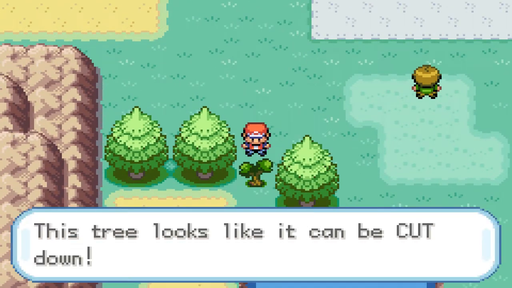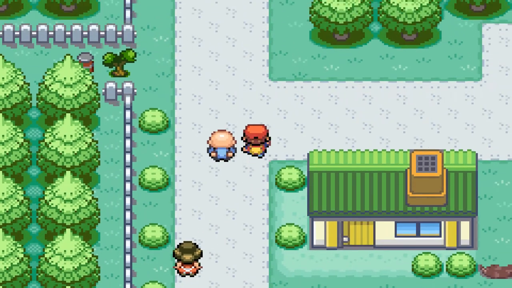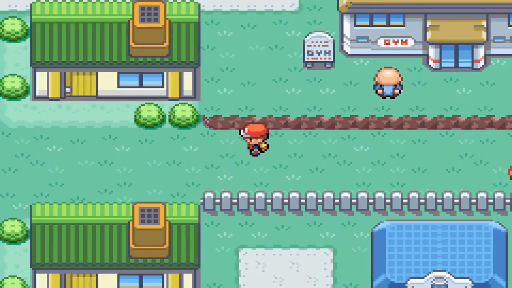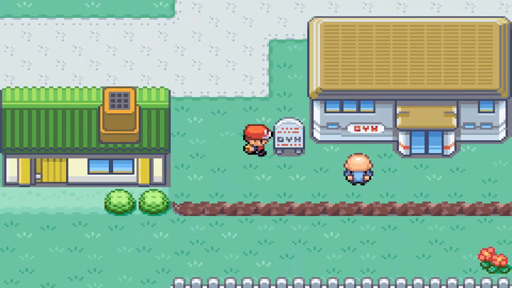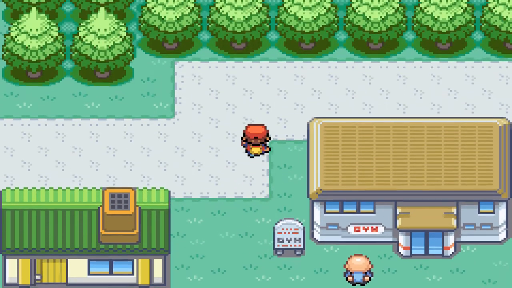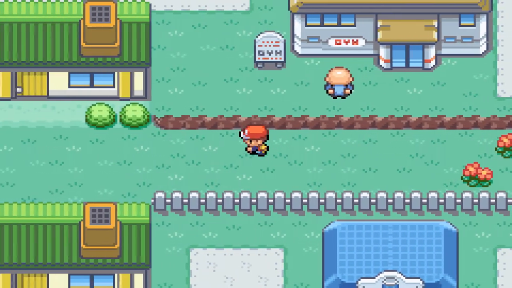We need to cut down this. This tree looks like it can be cut down. Yeah. You need a certain tool to do that. Our village gym. Damn, I didn't want to jump there. This gym is always closed. I wonder who the leader is. Okay. Our gym doors are locked. Too bad.